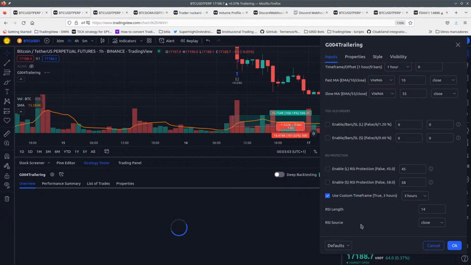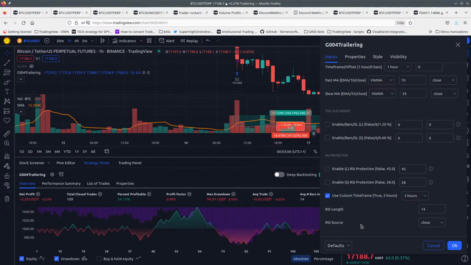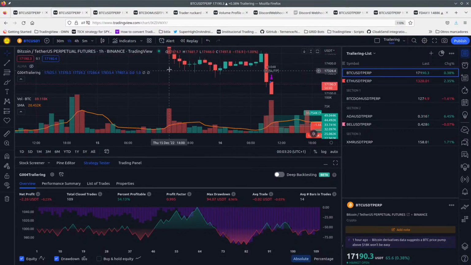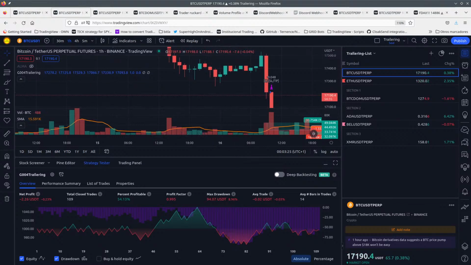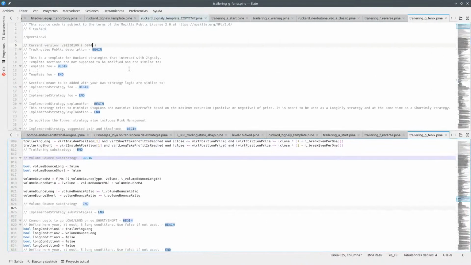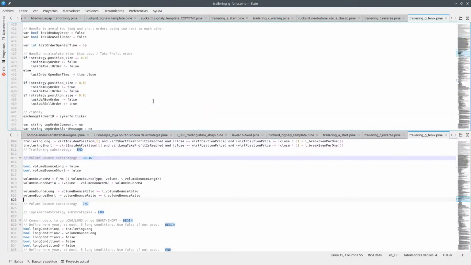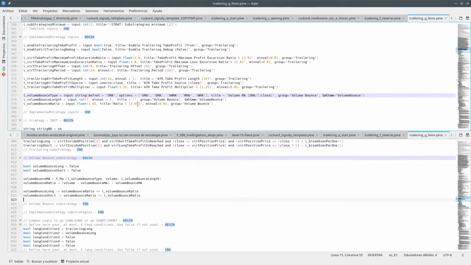Okay, so yeah. So I think we want the minimum and the maximum ratio, so that we can filter a bit better when to bounce and when not to bounce. But you know, I am not sure about this. Let's try to do something about it. It's not so difficult to write minimum, maximum.